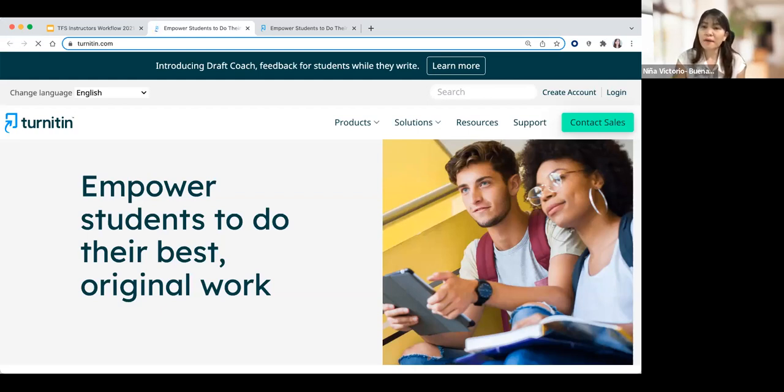Just like PNU, they are actually integrated with a specific LMS, so it can be Moodle or Canvas. Yes, it's possible for us to do the integration if you are using a Canvas account or a Moodle account. However, it really depends on the preference of your Turnitin administrator and the licenses that you have within your institution.